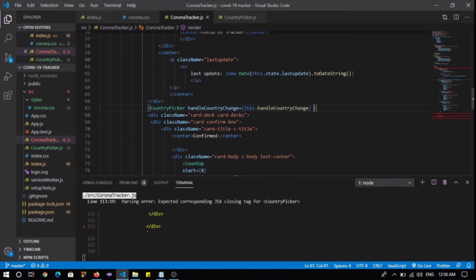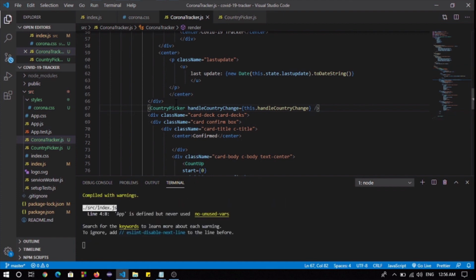We will close that tag also, and now we will see the output.